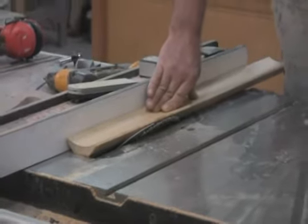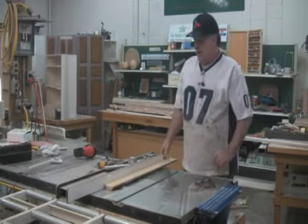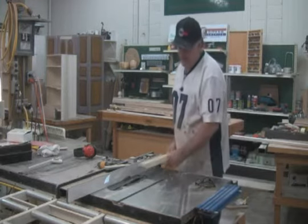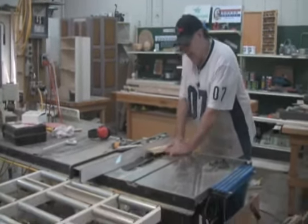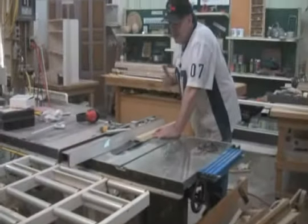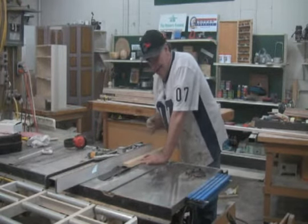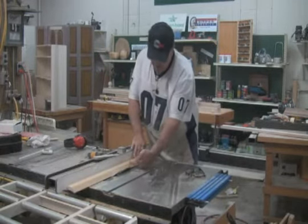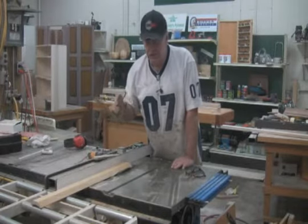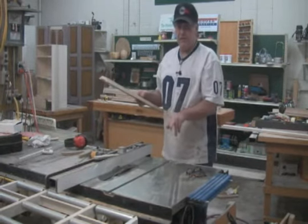It's kind of like an upcut, downcut router bit. A downcut is shearing down this way, so if there's going to be any chip out, it's going to be on the bottom. A right tilt doesn't do that. A right tilt, we have to cut it with our face down because our blade is now leaning this way. And I know a lot of you have right tilts. That's why I want to talk about the router bit a little bit. The problem with a right tilt coming this way is, again, that blade laying this way. As I come through here, I've got a blade spinning coming this way. So you definitely want a good push stick and you want to be careful. The other problem is that it's then going to be shearing to my face side.